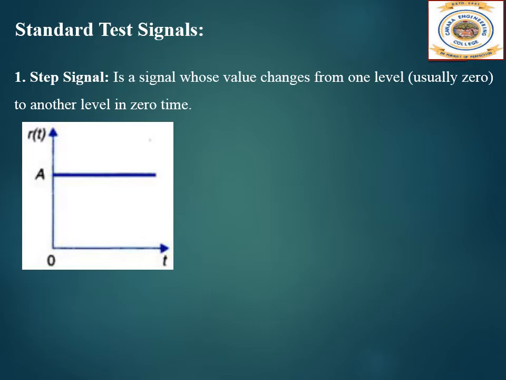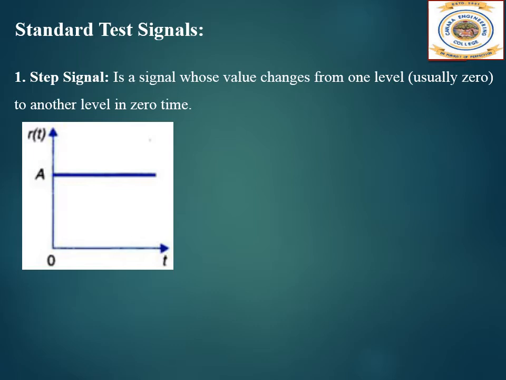So to find all these, the transient response, the steady state response and the stability, we need to give different inputs, and we have to check the corresponding output. So first what we'll do is we'll see the reference input. There are some standard test signals. What are the standard test signals? The most commonly used test signals are unit step signal, unit ramp signal, unit parabolic signal, and the unit impulse signal. Let us see in detail how we represent these signals and what are their Laplace transforms.